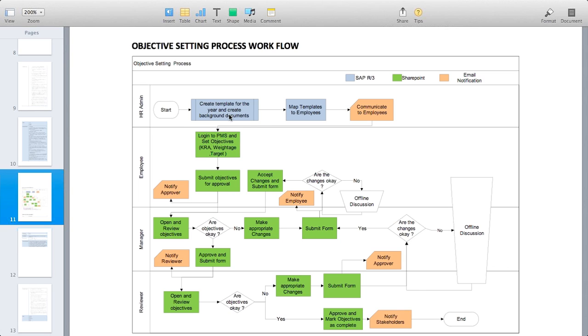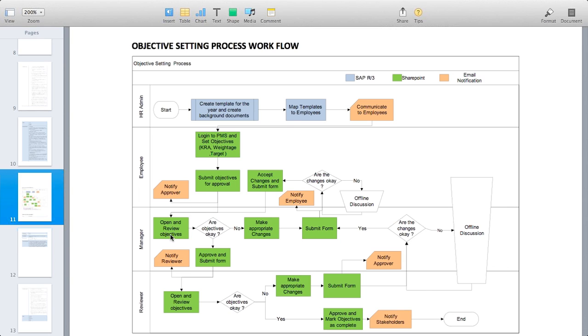Now look at this from the beginning. We look into alternative flows. Once the employee logs into PMS and enters all the details, it goes to the manager. When the manager views this application, immediately an email will go to the employee stating that the manager has viewed your application. Got it? Internally, the program is written that way. When the manager clicked on your application, immediately an email notification will go to the employee. That is what the notify employee step is.